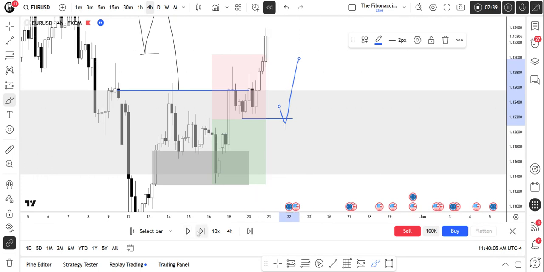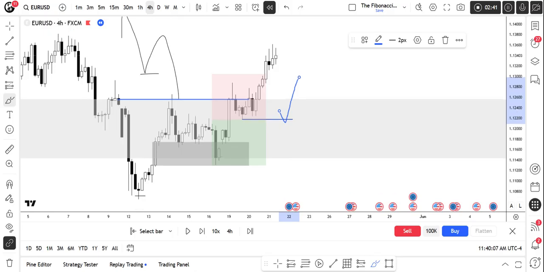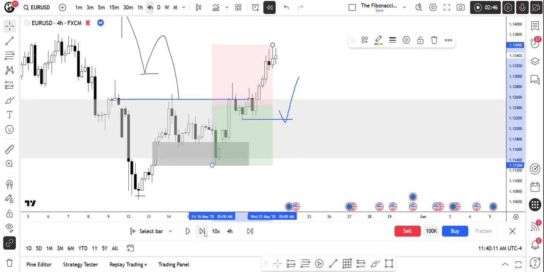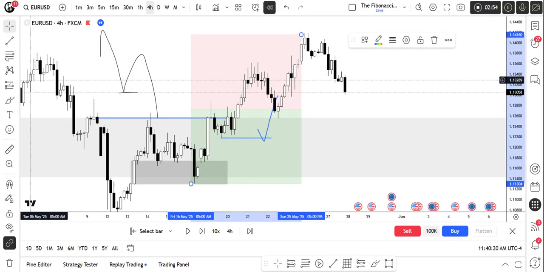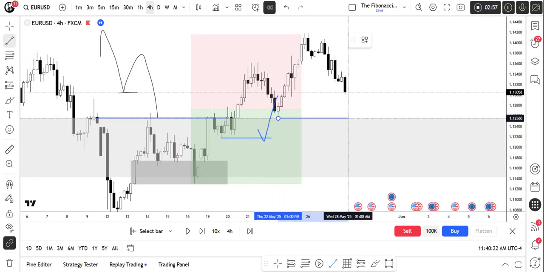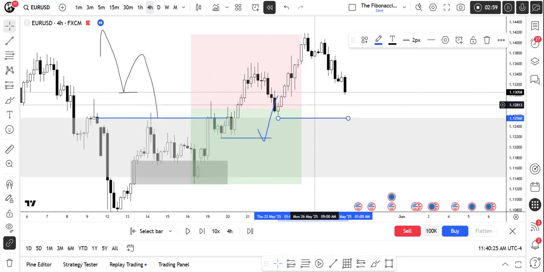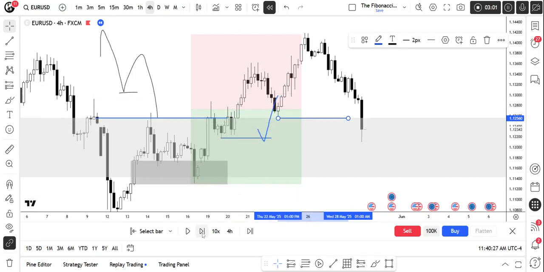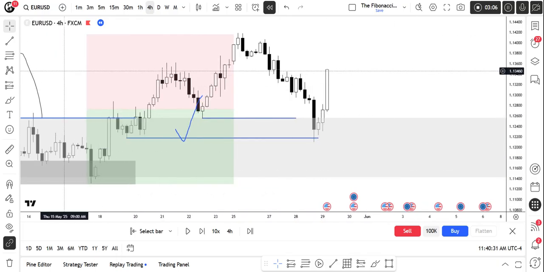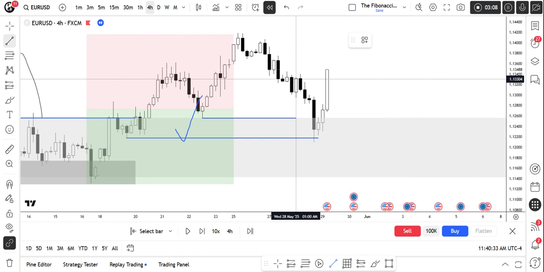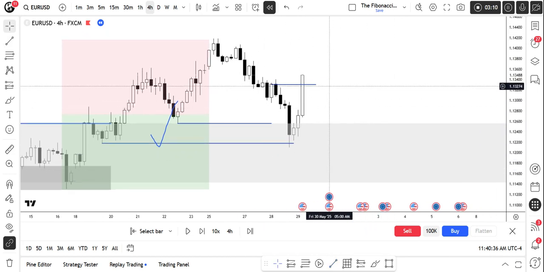So let's see. Okay, we will extend the range out first. Here we will extend the range out right over here, and then wait. Okay, it is just going higher and higher, but we are still with our bias. All these lows presented right over here, because these equal lows will act as a magnet. So let's wait for them to sweep out. Okay, here we have swept out these lows, and now the confirmation would be when the price closes above this area. This is the second stage of delivery which we will use.